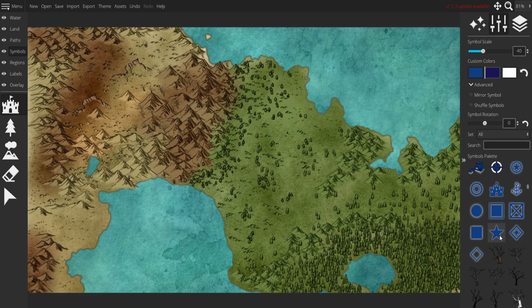So, all things considered, we'll use the biggest symbol scale, or maybe not the biggest. Let's use 60, 65 probably is good. Where would the capital city be? Well, if the druids live in the forest and the mountains are inaccessible, I'd imagine that the capital would be somewhere on the water here. Or it would be somewhere in the middle, maybe a center of trade. Maybe it's somewhere around here. You know what? Maybe we'll wait on the capital for a place that makes sense to be the capital.